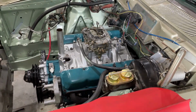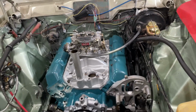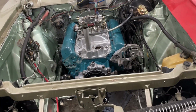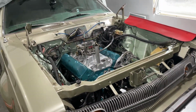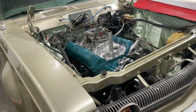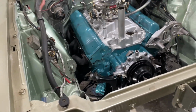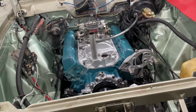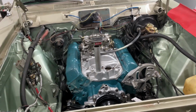Steve did a really good job refinishing most of the parts on this engine. Fits in there just like factory. Obviously, it's the same size, but she looks really, really clean. We just set the carb on there for today. The headers are hanging on the spark plugs because we're not ready to put those gaskets in yet. Obviously, we still need to button up all the front accessories and stuff, but there you go.